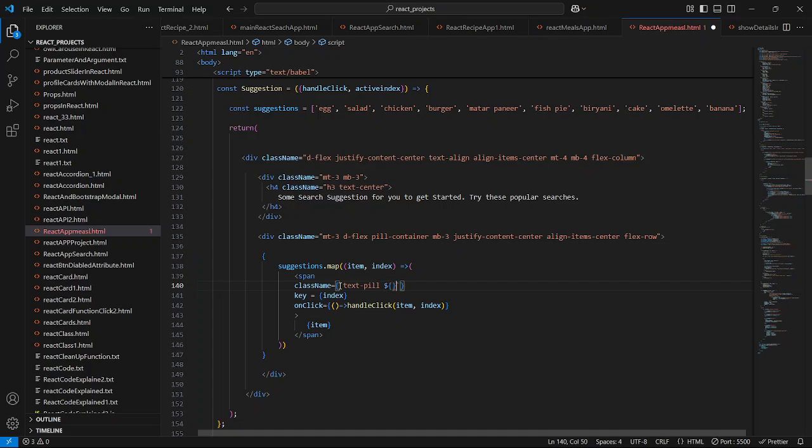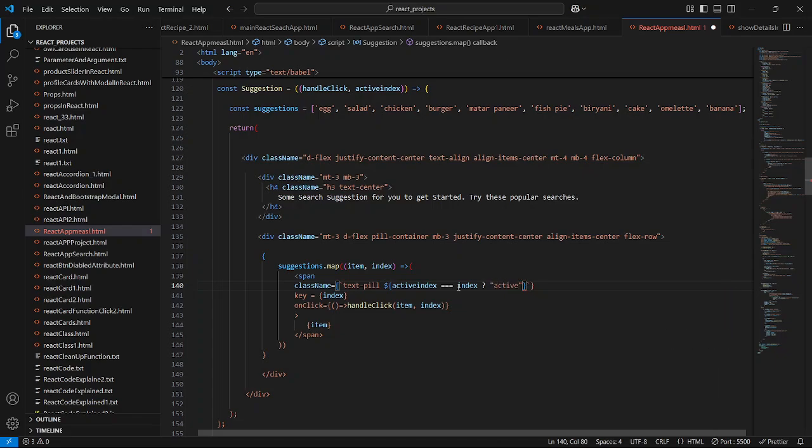We make this class dynamic using a string literal like this. We say if the active index is equal to the clicked index, we apply the active class.